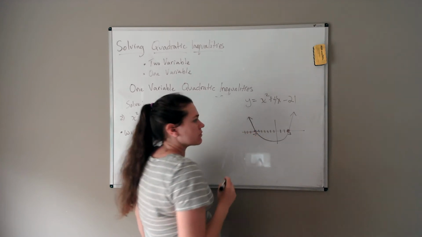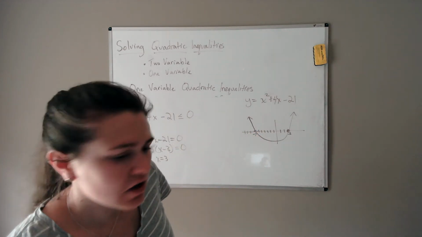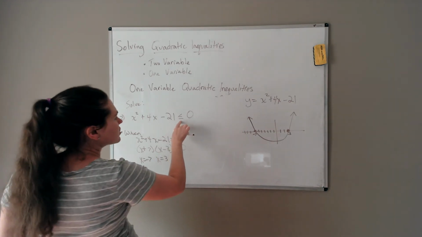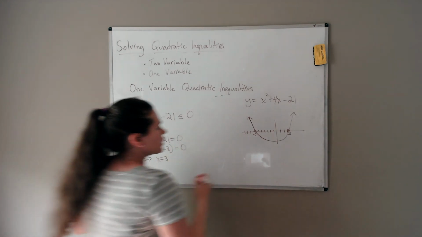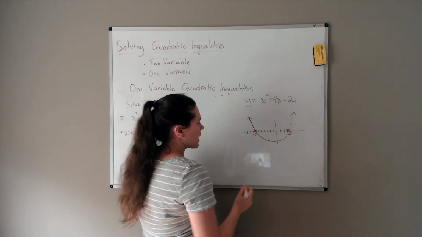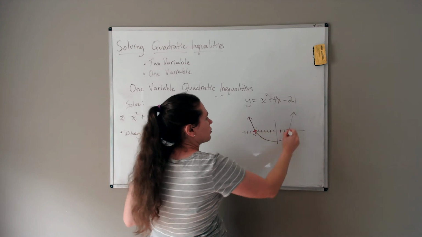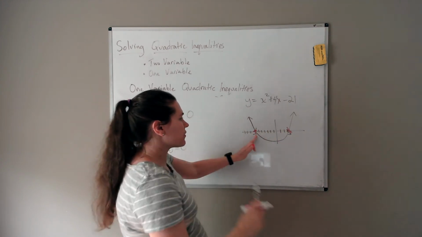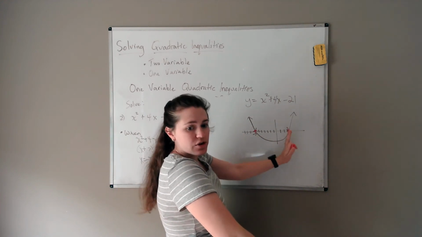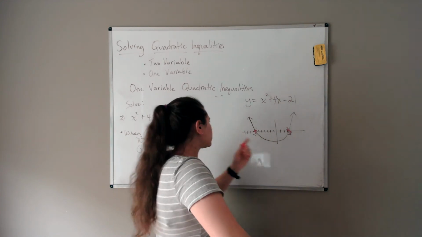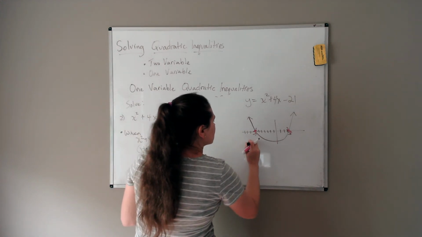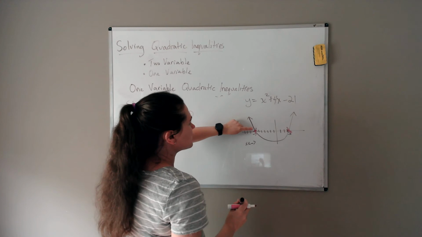Okay? So now what we're trying to figure out is where are the x's when the outputs are less than or equal to 0? So here is where it equals 0. Everywhere you have 3 regions. You have to the left of -7, you have in between -7 and 3, and then you have everywhere greater than 3. So if you look, this region where x is less than -7.